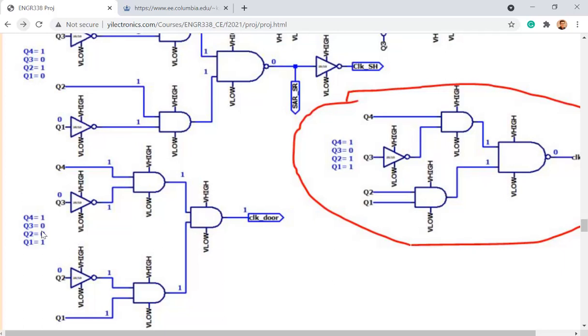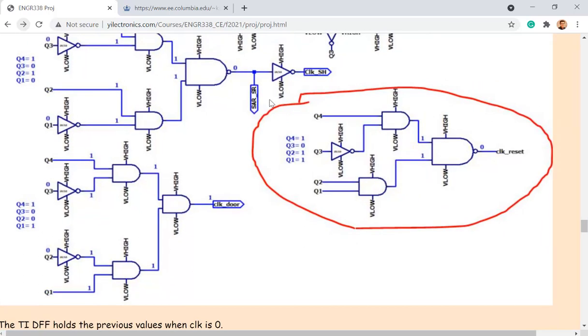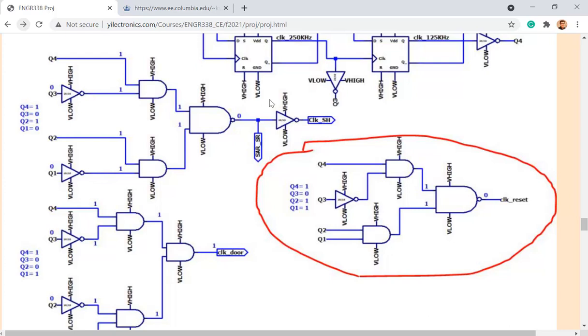Our D flip flops are rising edge triggered. It's going to affect a lot of things because we are using rising edge triggered D flip flops everywhere. And if you have a falling edge trigger, then other timings, other clock generators probably have to be changed as well.